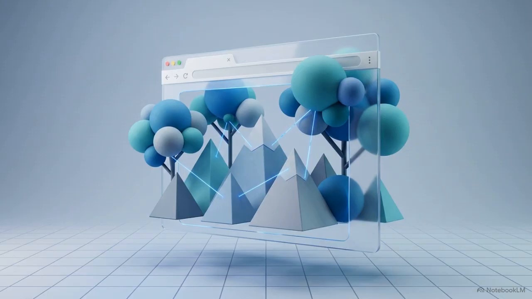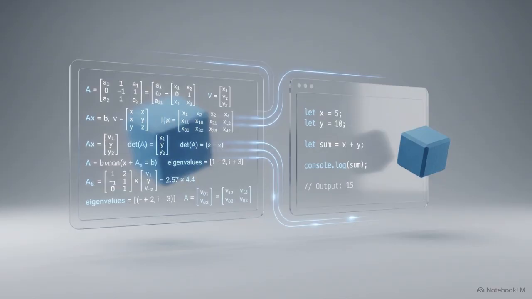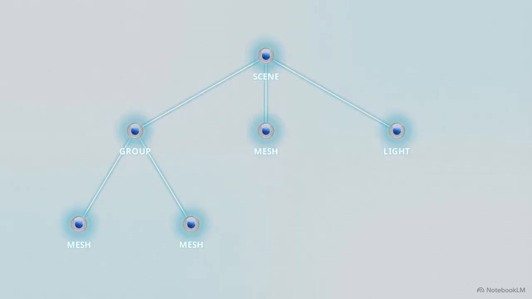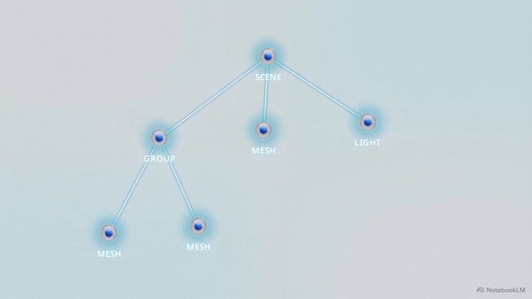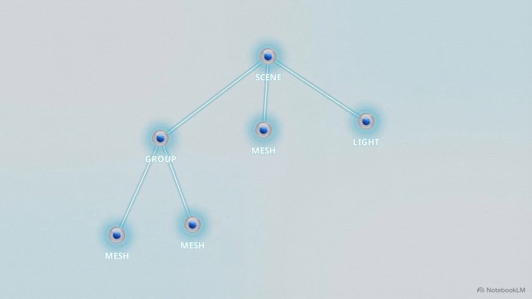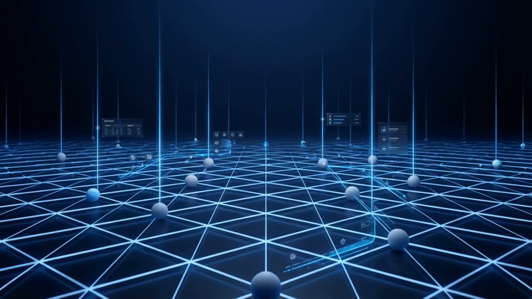This democratization of 3D meant that a browser could now function as a 3D rendering engine without requiring the developer to have a background in linear algebra or low-level graphics programming. To build these environments, Three.js uses a scene graph. A scene graph is a hierarchical tree of objects that defines the relationships and positions of everything in a 3D world. Every environment requires a few core components.